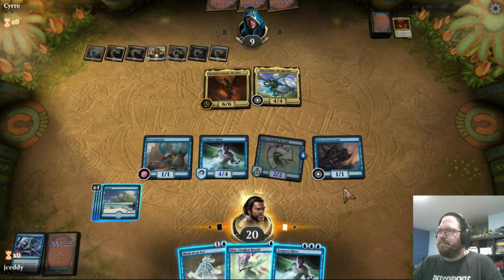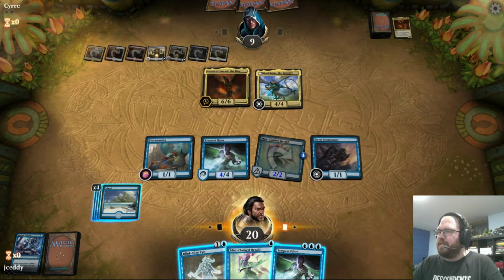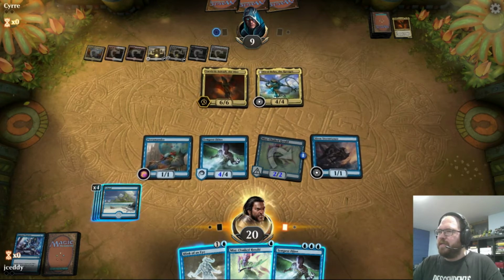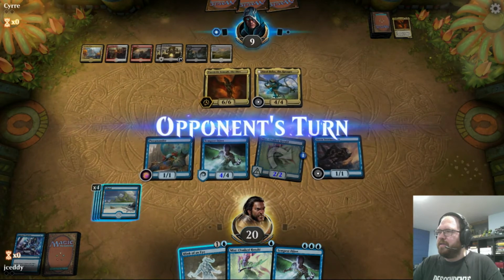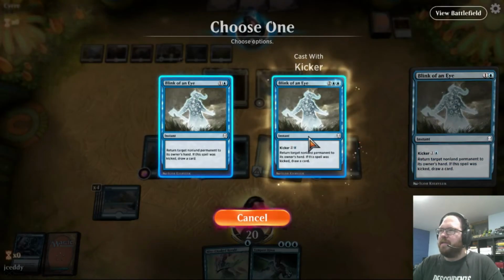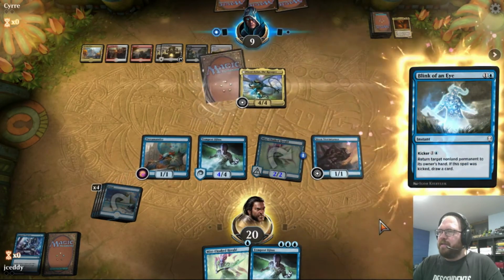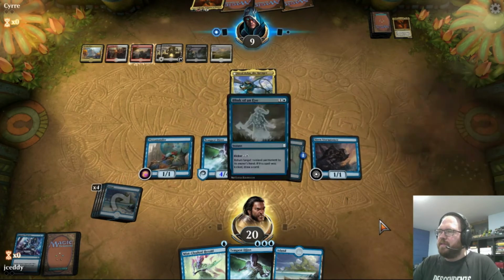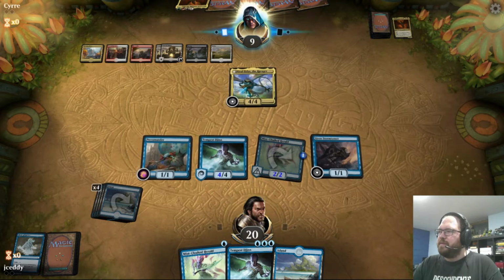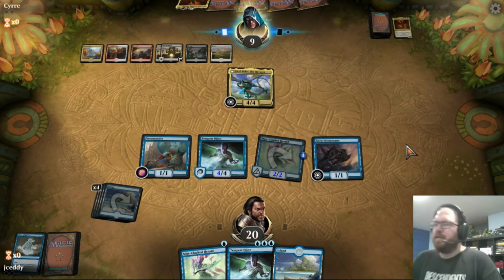I don't really want Vivictus Asmani to attack. You know what I'm gonna do is blink it here. I'm gonna blink it and just draw a card. This might be a big mistake, but I need to get to Curious Obsession.